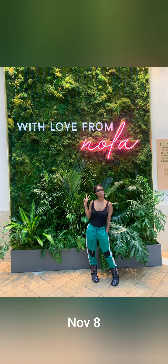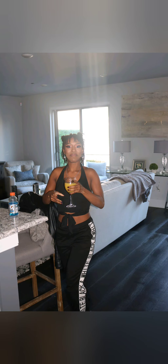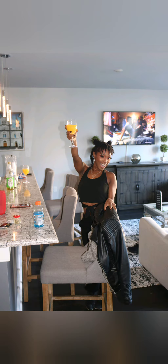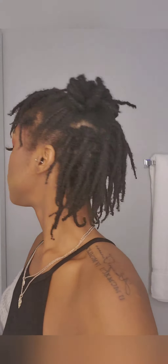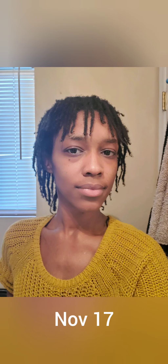In November we went to New Orleans — we had a penthouse there, me and my husband and some of his family members, his cousins. I've never been to New Orleans, so we were drinking mimosas and had a good time. And this is my hair — it might not look like much, but it's everything to me.